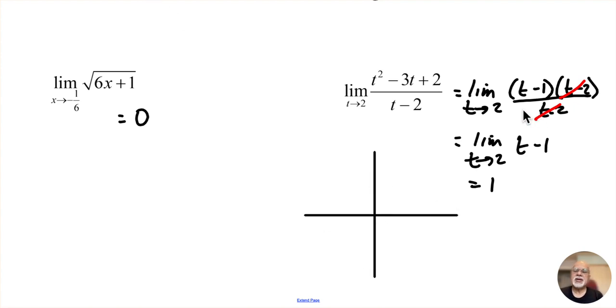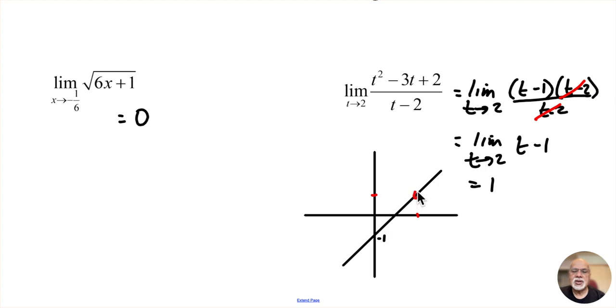We found by doing the factoring and the canceling there that the function, that quadratic divided by linear, actually has linear behavior. And so it looks like this. There's t minus 1, right? It has a y-intercept of negative 1. But we said that the limit as t approaches 2 is equal to 1. What does that mean? Well, as t is equal to 2, which would be right there, y is approaching 1.